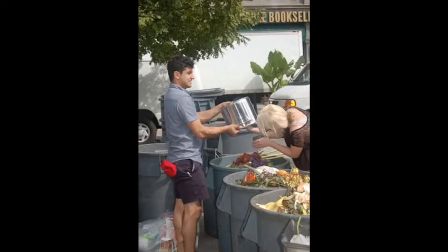So the green market provides a place for alternative systems of exchange, like a place where people can bring their materials in exchange for a service that benefits the environment. So it's not so much about a monetary exchange necessarily. Like this is the composting station, and they're providing a service for people who visit the green market.